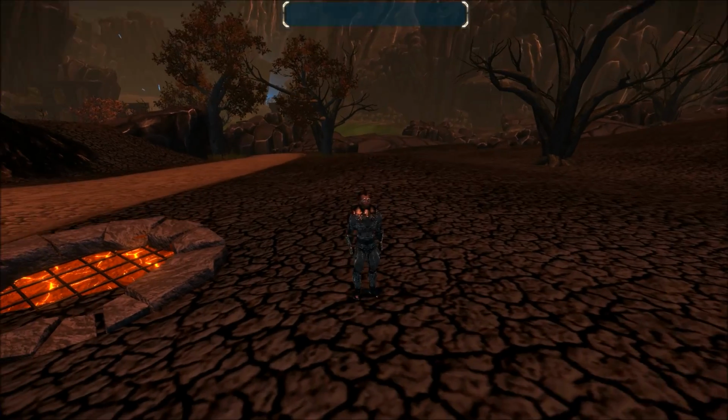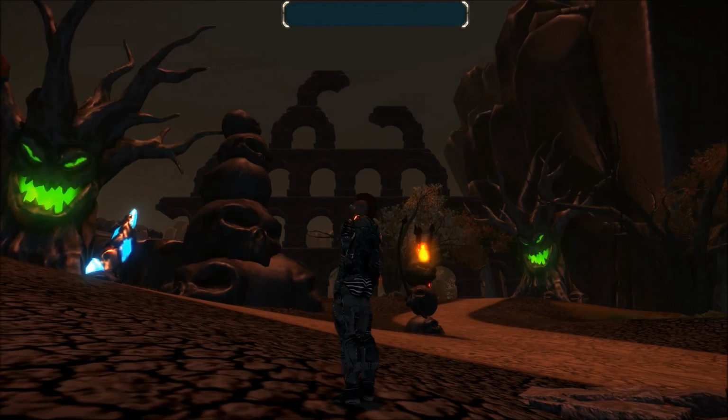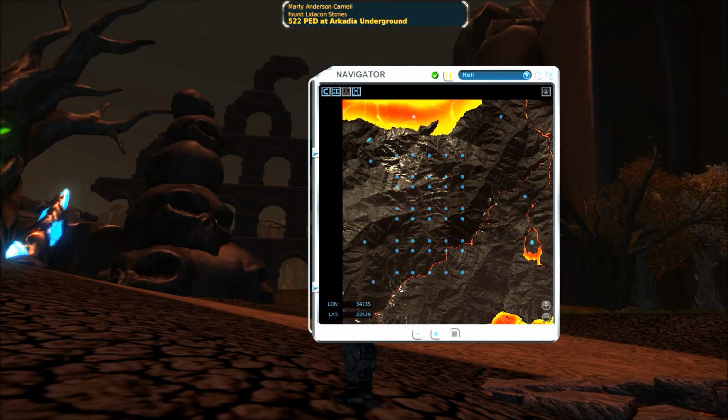We're here on planet Rocktropia in Hell. This is actually the newer part. Let me just pull up my mini-map here, and I will show you where we are right now. We're in the top left teleporter right there.